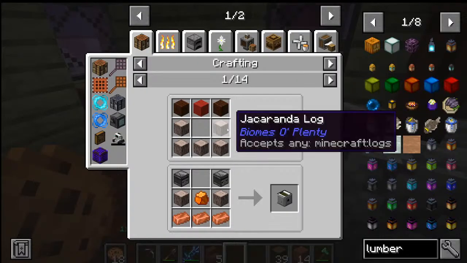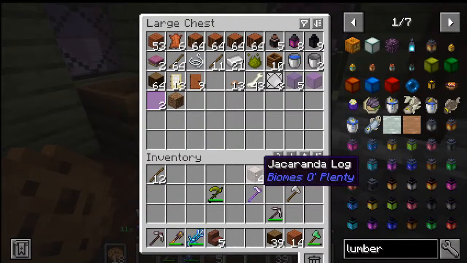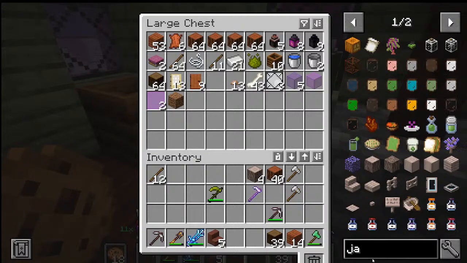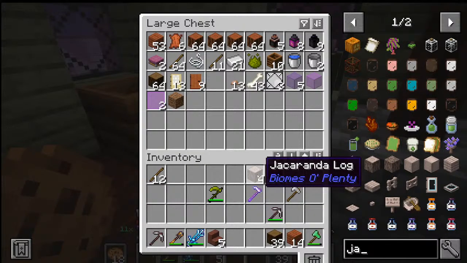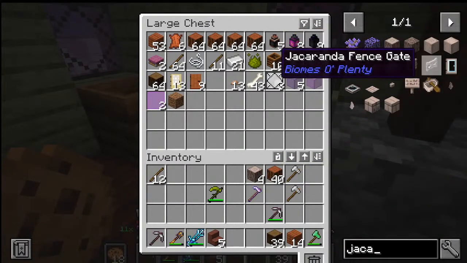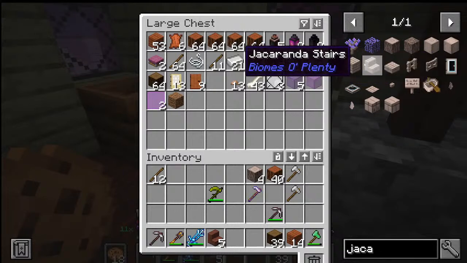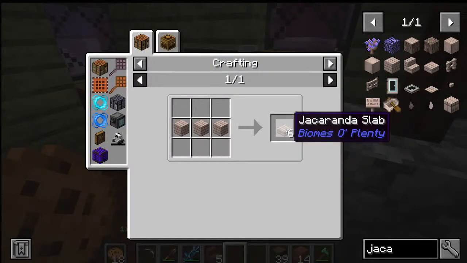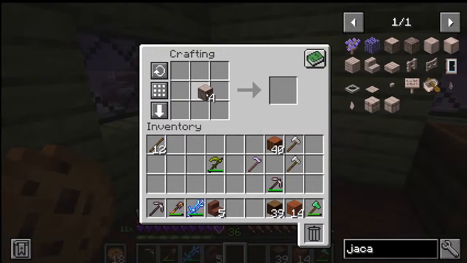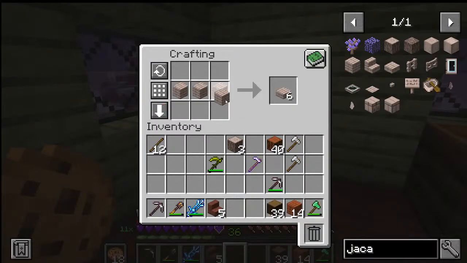Right, use. Right. So it's, right, I'm gonna need to search that. Right, this. That's quite pretty. Yeah, we might make... No, I'll make some slabs. They'll be good for interior design.